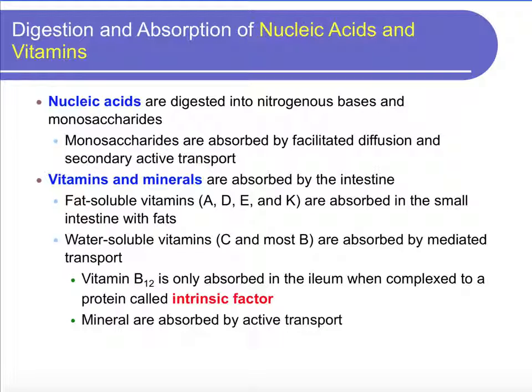And one specific type of anemia was known as pernicious anemia, and that's because vitamin B12 needs intrinsic factor to be absorbed. Intrinsic factor is made by the parietal cells in the stomach, and so if the parietal cells in the stomach are not able to make intrinsic factor, then you're not able to absorb vitamin B12, and so you can be anemic. And if you have anemia because of not having enough intrinsic factor, then what you have is specifically called pernicious anemia.